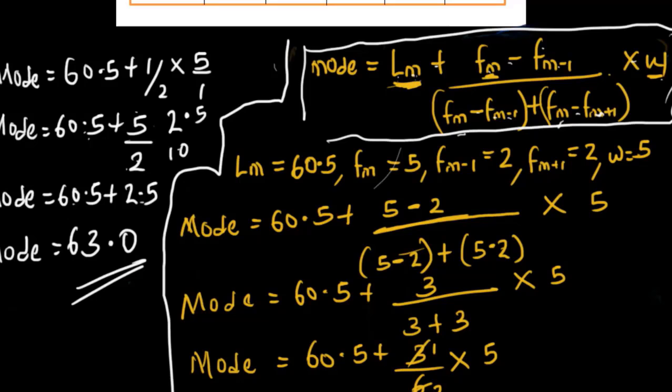And also, to kind of remember it, don't forget this histogram we got. Remember, it's like this. So you are trying to say frequency of the modal class minus this, all over frequency of the modal class minus this, plus frequency of the modal class minus this, multiplied by how fat this bar is. I hope you understand this and you will not forget it.